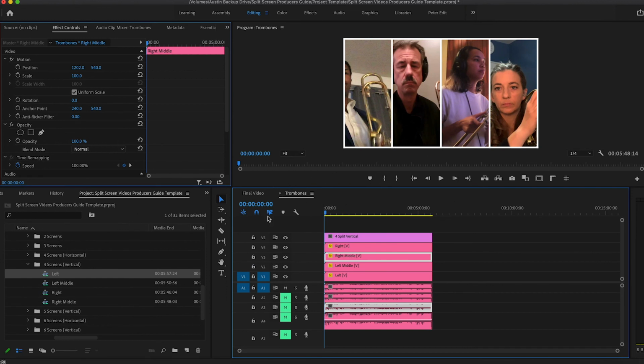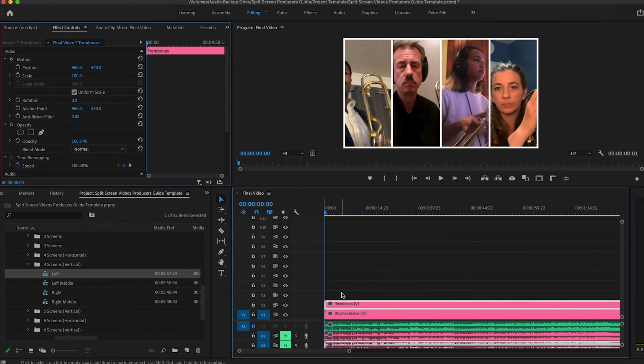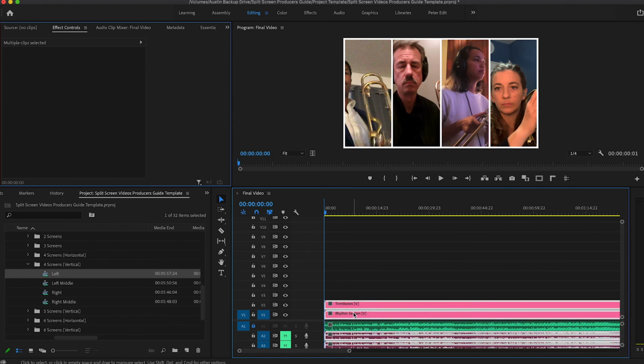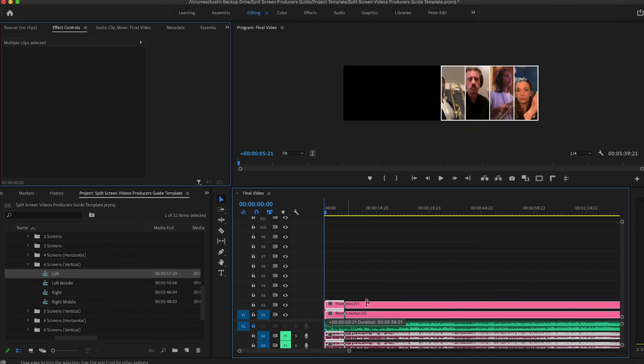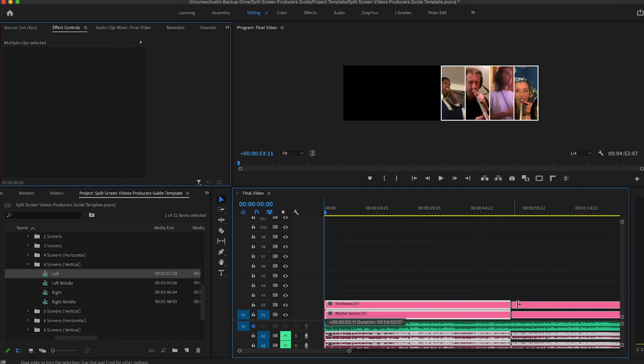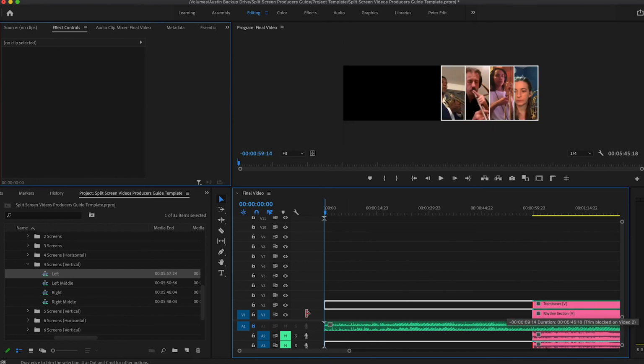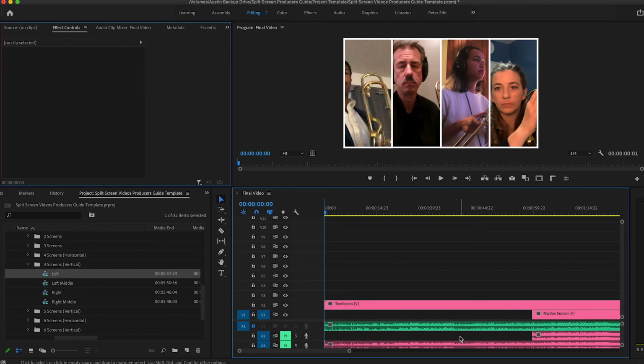So one thing I like to do is, when you have a ton of nested sequences built out here, that's going to require a lot of power for your computer to play these through. So one thing that I like to do to save your computer is select all of your nested sequences here, drag them about a minute out, so that you're just listening to the audio here. Then you can just drag out whatever you want to see from the right, and then your computer's only going to be playing one of the nested sequences until you decide you want to cut and go to another sequence like this.